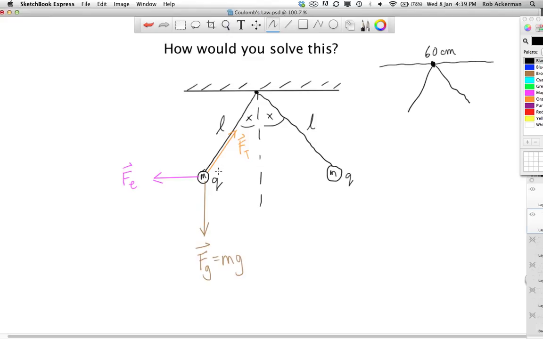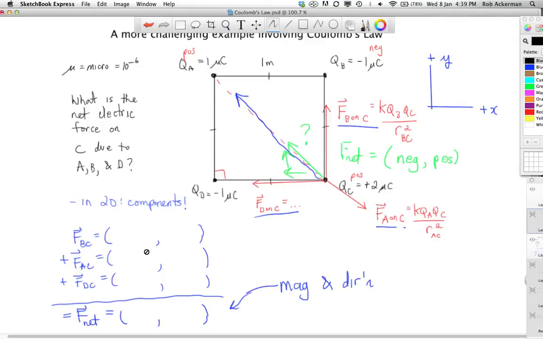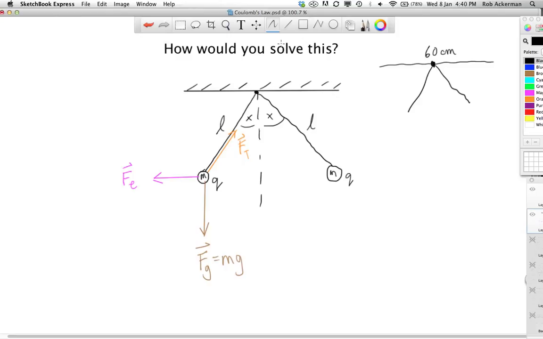So what they ask you to do is something like find the charge that's on them, given that the objects hang in static equilibrium. What are you going to do? Well, can you see how this question is very similar to the previous one? You're going to write out your positive and negative direction. You're going to use components. You're going to add them up. And this time, the net force is going to add to 0. So get yourselves ready to write the following.